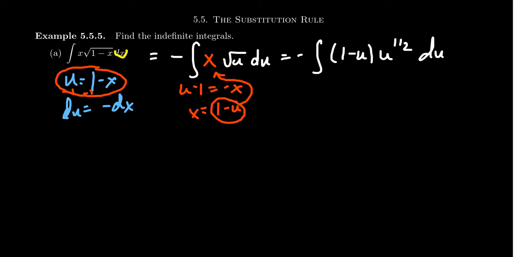One of the guiding principles always about u substitution is that the u you choose should always make the function simpler than it was. We were trying to integrate x times the square root of 1-x. Now we're trying to integrate (1-u) times the square root of u. Does that make things a little bit better at all? Anything better?